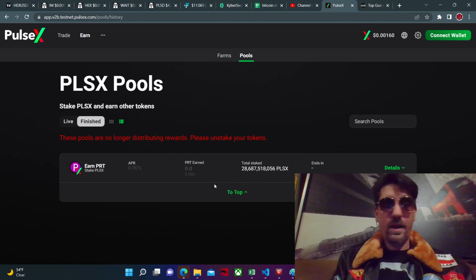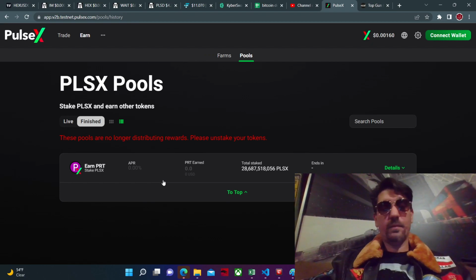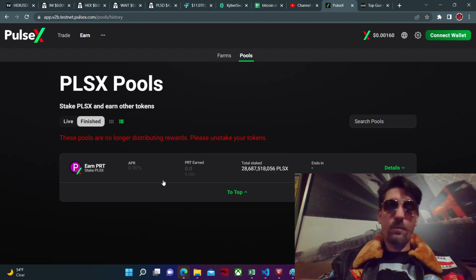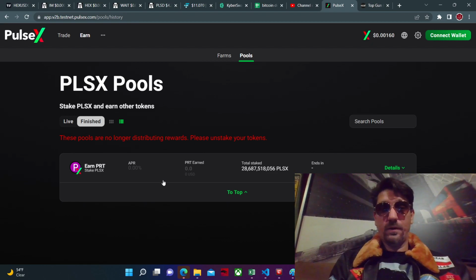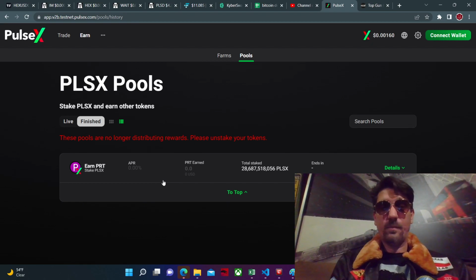Anyway, this is a single-sided pool, so it's similar but different from a Hex staking contract. The big difference is there's no time lock. Your tokens aren't disintegrated and reminted, and you're not earning more PulseX. Yay, party token! No, you're not earning party token either. Party token was a placeholder. Okay? Here, this is an example of how things could work. A game of Monopoly. You don't get to take the Monopoly dollars and take them to the store. There's not going to be actually any token named party token.